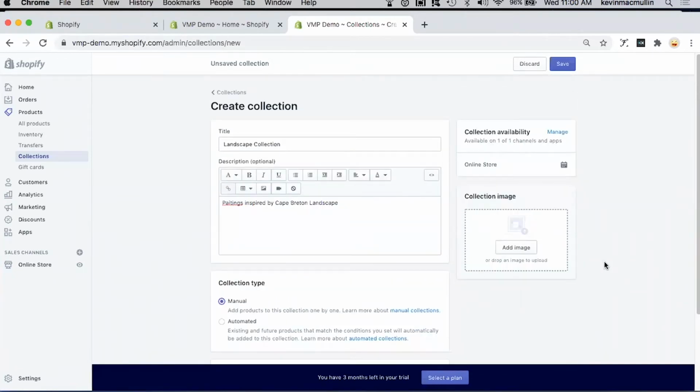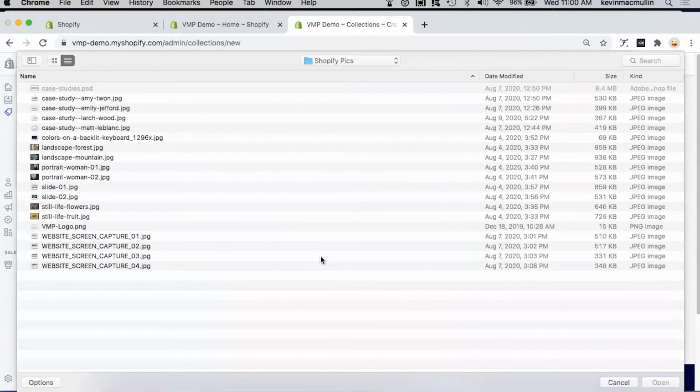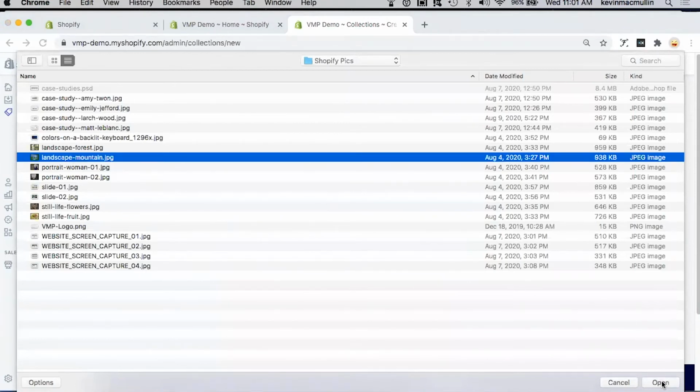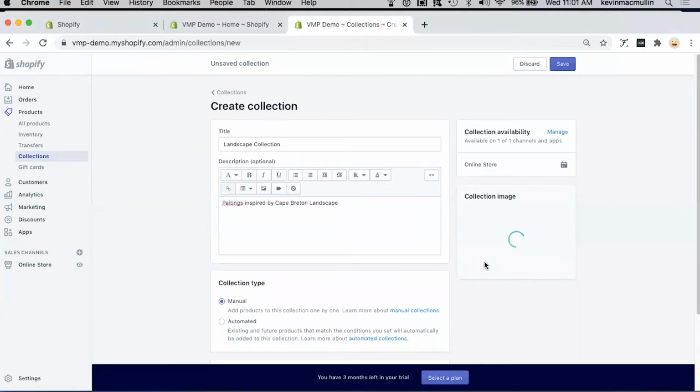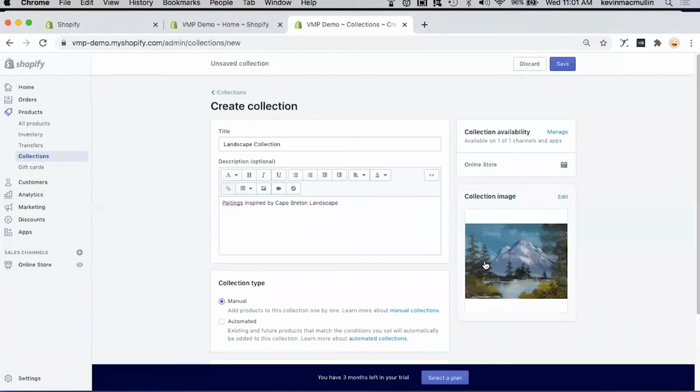And we're going to add an image. We're going to add, like Facebook calls it, an album cover. So we'll add image. Now, it doesn't have to be one of the images that you're selling. It can be anything you want, but I'm just going to use one of our sales images. So I'm just going to use the mountain landscape image again. And that's kind of part 1, and I'm going to save that.